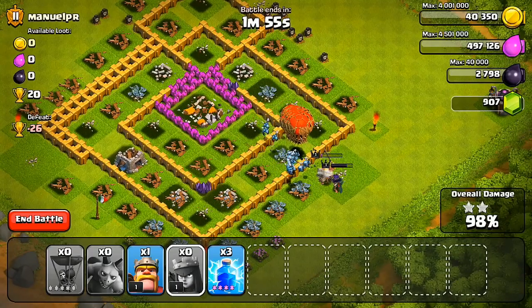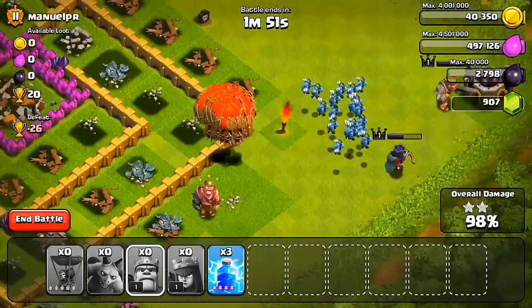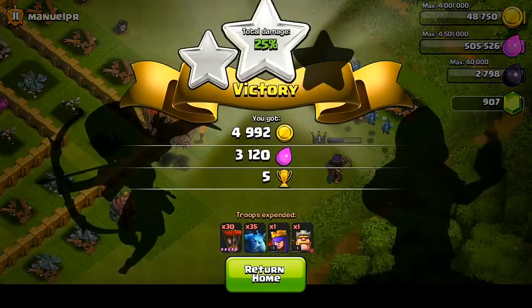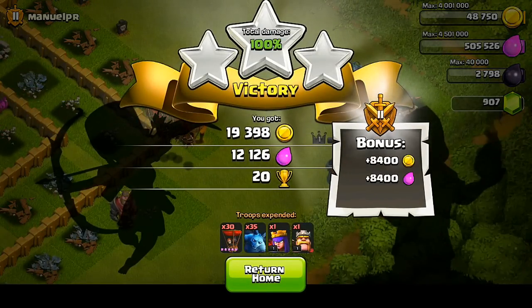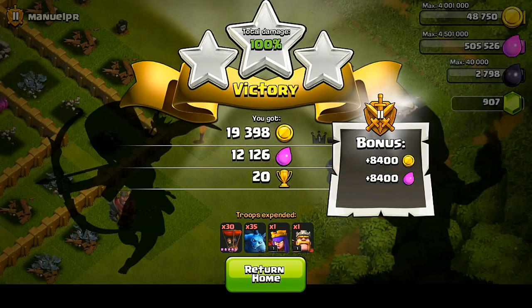Alright, for this one, I got 20 trophies, so that's not too bad. There is a lab in the corner, so let's go ahead and take care of that with my Barbarian King. Pretty good raid, and I guess that puts us into gold 1. So we're a little bit less than 200 trophies away from crystal. So if we don't hit that in this episode, we're going to go ahead and get that in the next episode. Alright, so let's go ahead and move on to raid number 2.